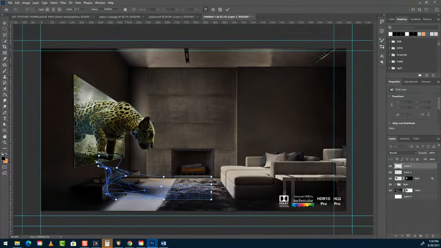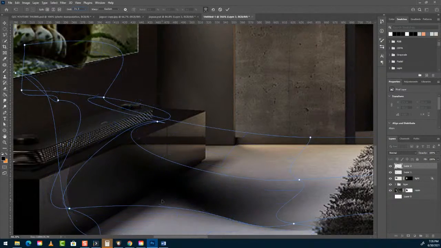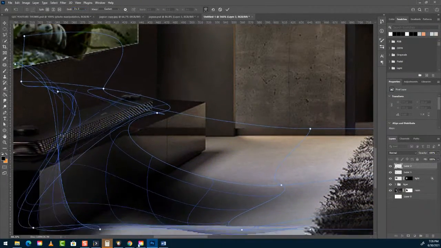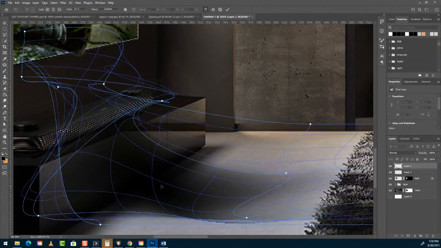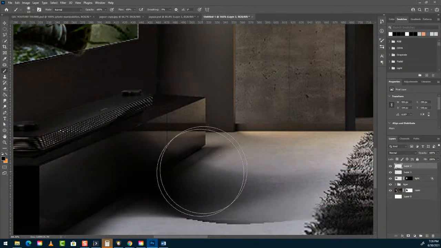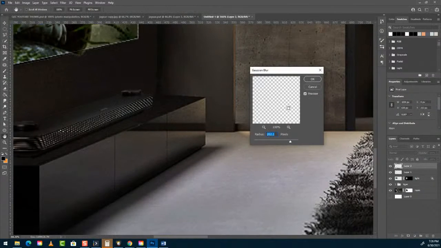We kind of want to get our shadow up on the wall there. All right. Now, it doesn't look good now, but we're going to go with filter, Gaussian blur.